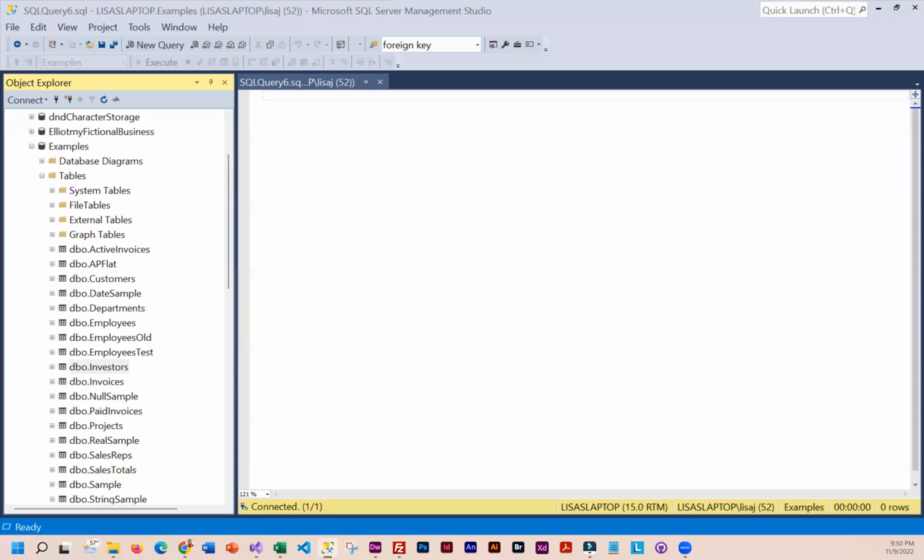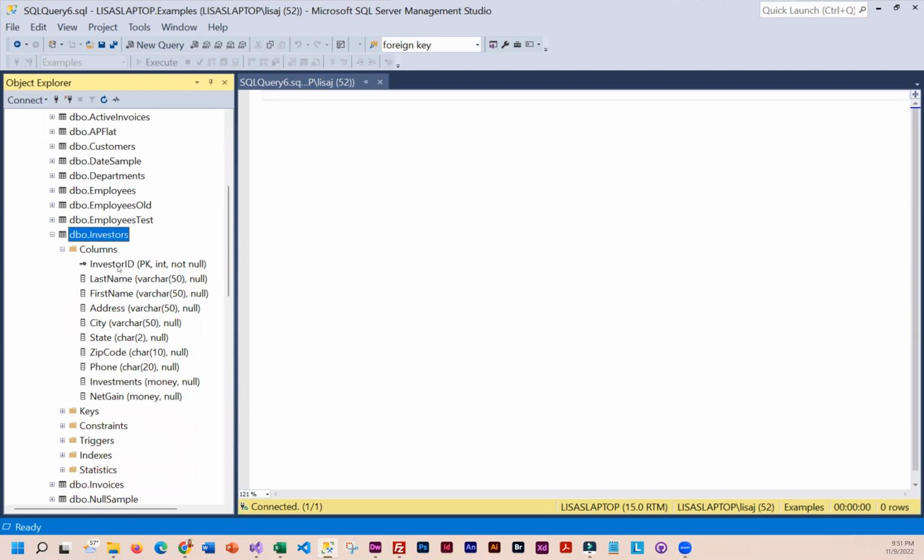We are going to do one more trigger exercise, just so you get a little better feel for how triggers work, because they are actually super, super cool. So this last scenario, our boss would like us to create a transaction table to monitor activity in this investors table. So this is part of the examples database.